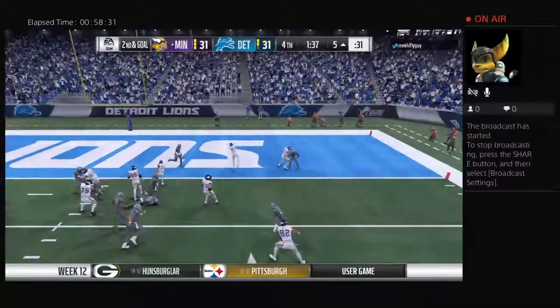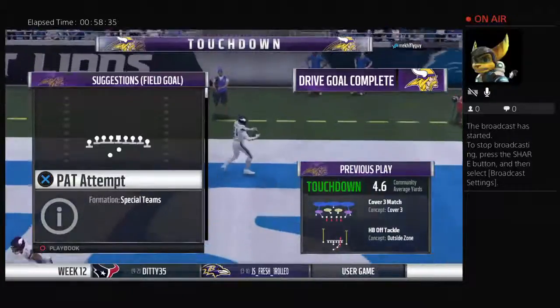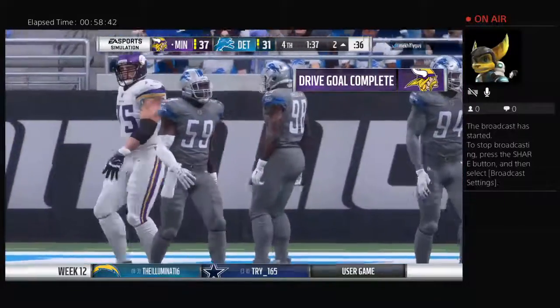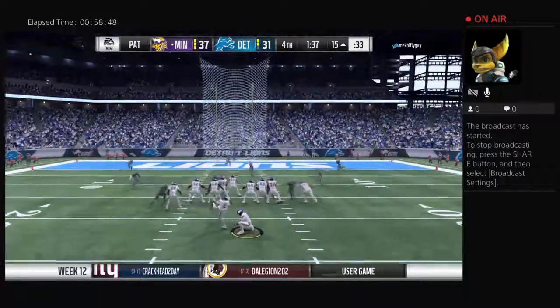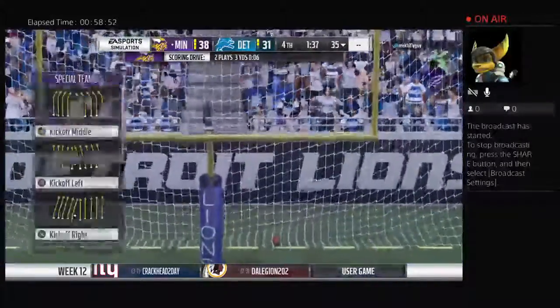Now a handoff looking right. And he will take this one into the end zone for a Viking touchdown. Jerick McKinnon, his 2nd touchdown of the game, giving him 12 on the season. And the Vikings capitalize on the short field as they take it in for 6. And they will take a 7-point lead now.